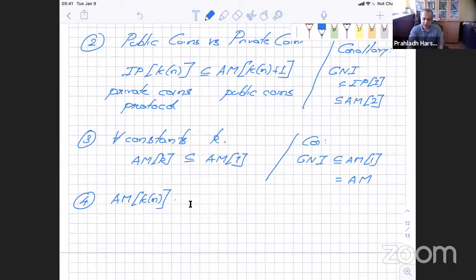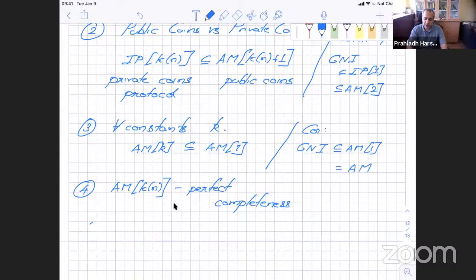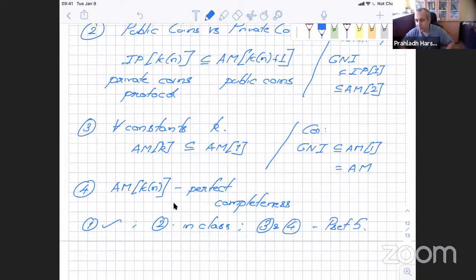AMKN, this is something which we said we can assume without loss of generality, it has perfect completeness. So recall once again, 1, we already did it. 2, we will do it in class next lecture. 3 and 4 will be going into problem set 5.